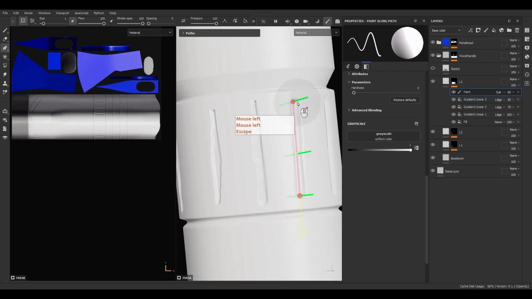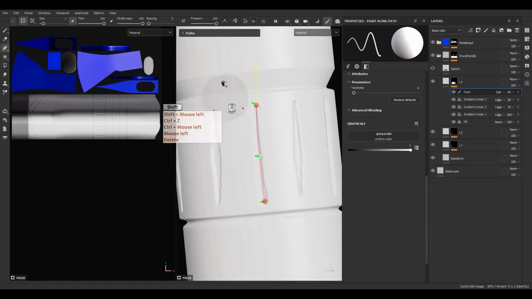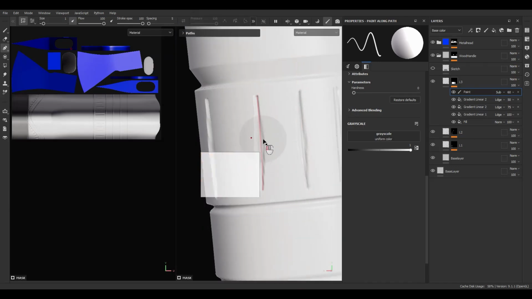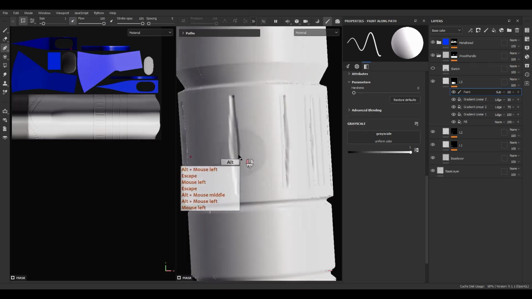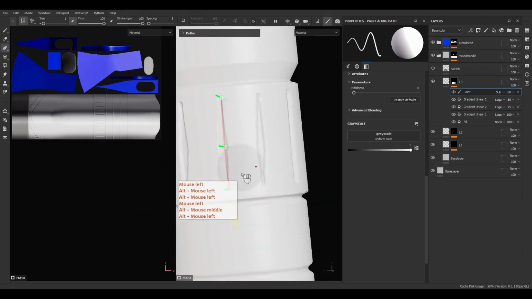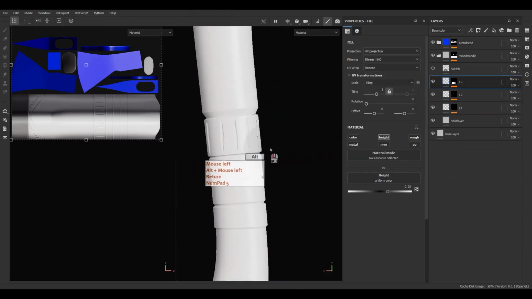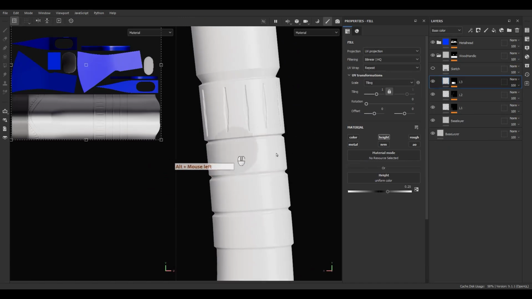Let's change it to 5. I don't know what happened here, but we need to fix the issue. And the last one. Okay, that's good.